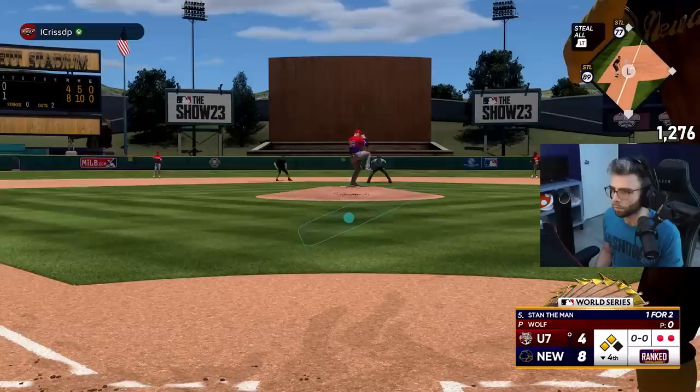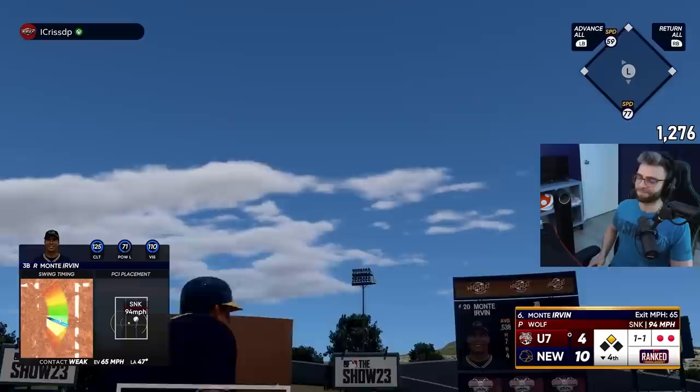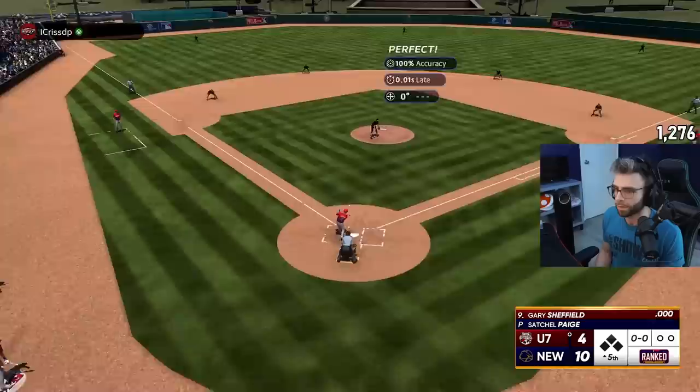Man, I knew that just late. Get down. Jesse Winker in left. Yo, I can't believe you got that guy in left field, bro. He is ass. Monty lacks a lot of power versus lefties. Jackie at short. You love to see it.